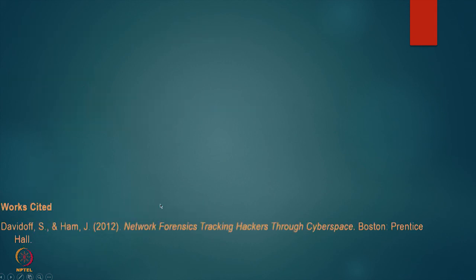That will help you do forensics much faster. This is a good reference book which we have been using for this course. In the next session, we have talked a lot about flow analysis, protocol analysis, and packet analysis, and what we will do is get one evidence file and work through this whole process. It is a kind of case study: what is the problem that was reported, and how one is able to identify and solve it. Thank you very much.